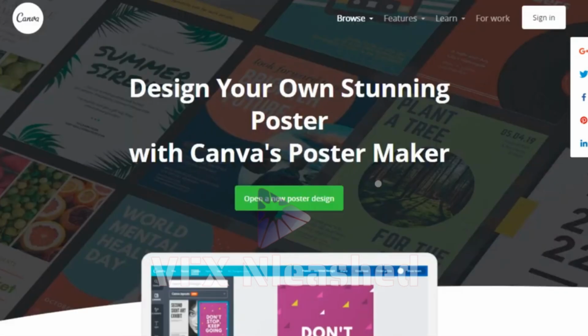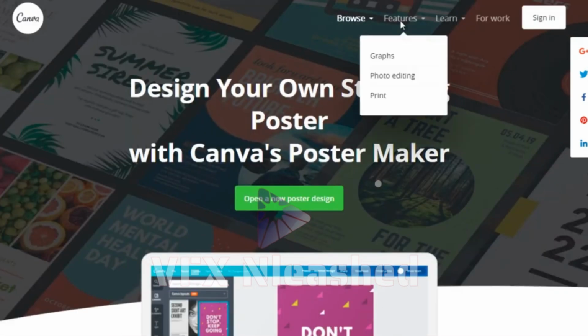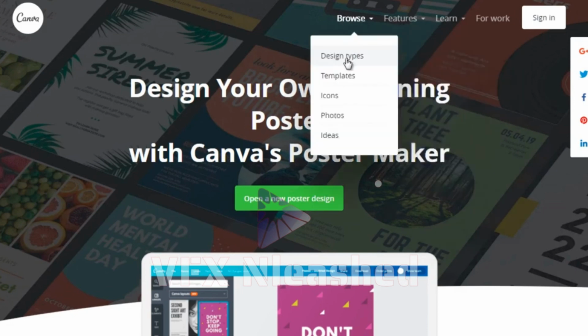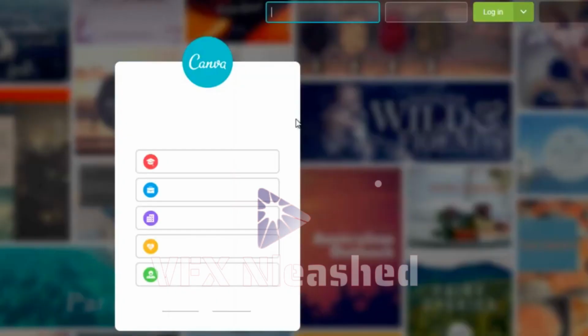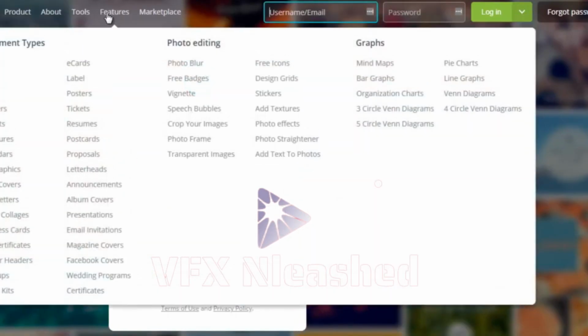Now, what's nice about Canva is you're not limited to just posters. In fact, if you go up here, you're able to see the different templates and designs. If I go back one page and go to features, you can see the document types: cards, logos, flyers, banners, reports, resumes, postcards, proposals, infographics as well, book covers, newsletters, all sorts of things that you can create, magazine covers. You can even go further and create your social media graphics as well. But that's going a little bit on a different route.